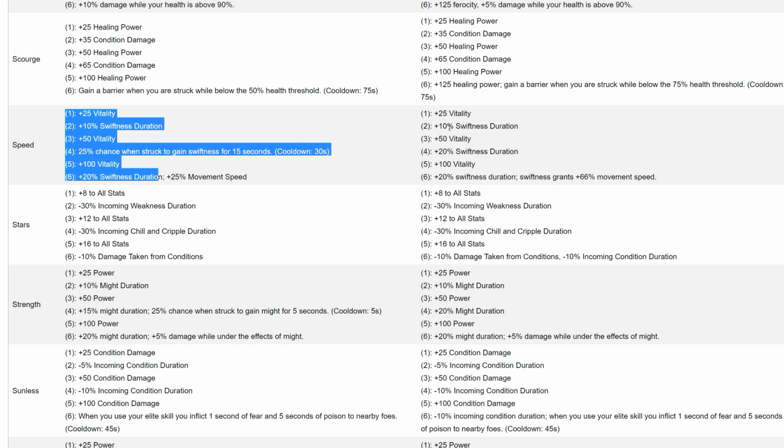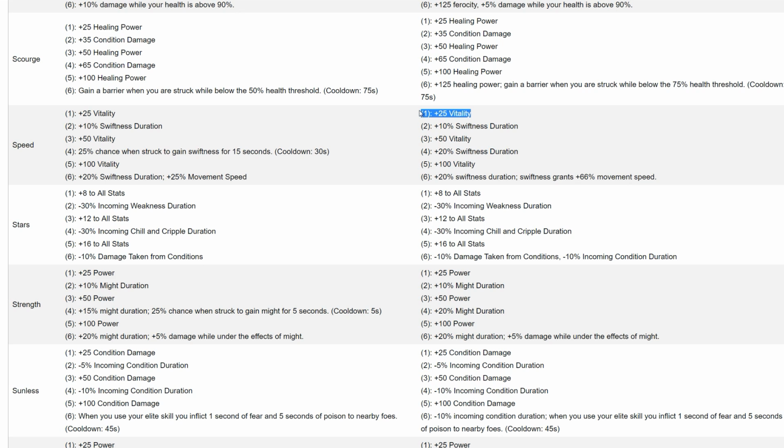All of that said, so what's changed? Vitality, Swiftness Duration. So this is exactly the same and still really lame. Oh my god, what? Oh my god, Swiftness grants plus 66% movement speed. Where was this when I was looking at Centaur? Oh my god, so they did do it.